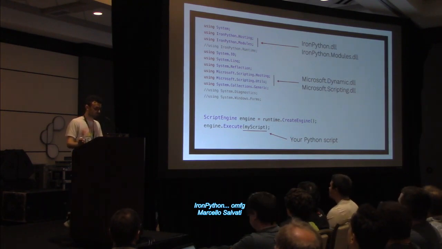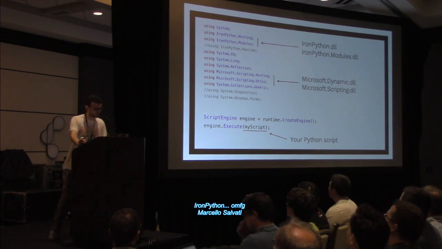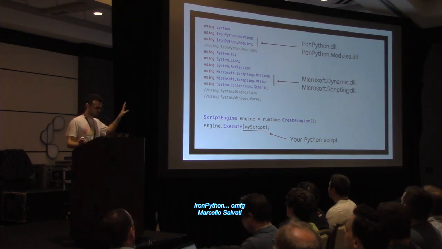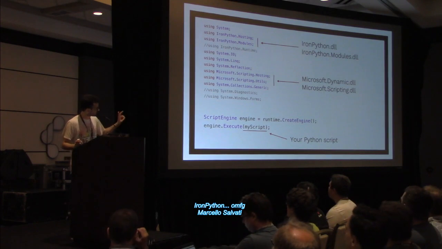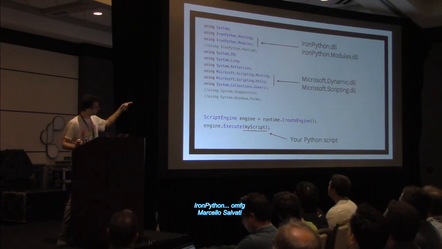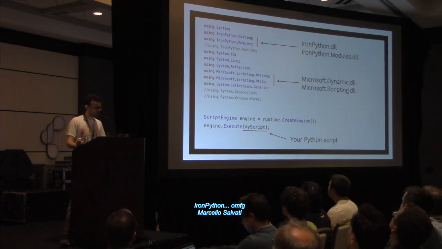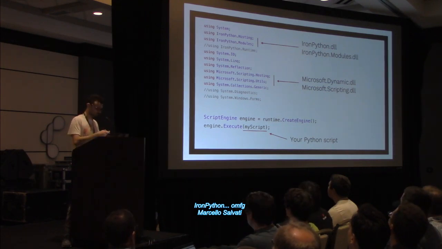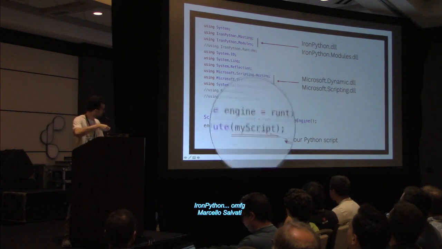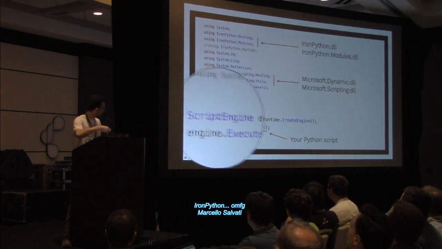Apparently, all you really need to do, and this is pretty simple, is reference the IronPython assemblies, which are provided by IronPython.dll, IronPython.Modules.dll, and Microsoft.Dynamic and Microsoft.Scripting. The last two are signed by Microsoft, the first two are not. But all you really need to do is reference these four assemblies, and I'm going to try something fancy here that I've never tried before. Let's see if this works.